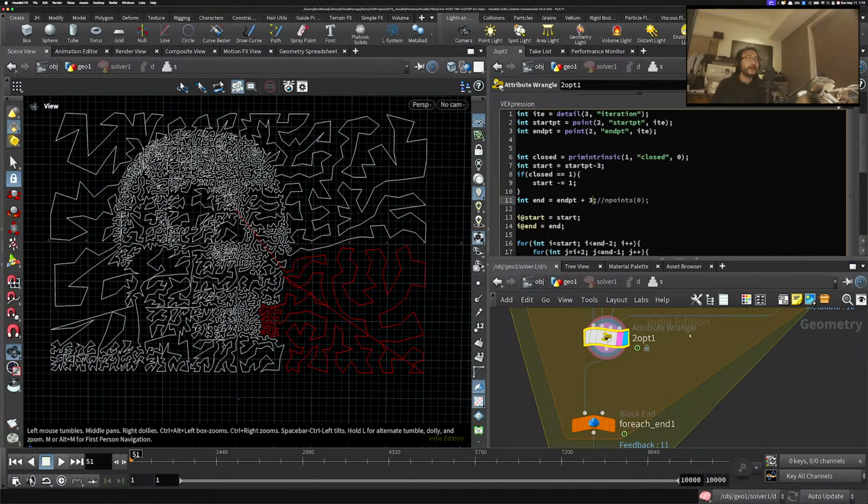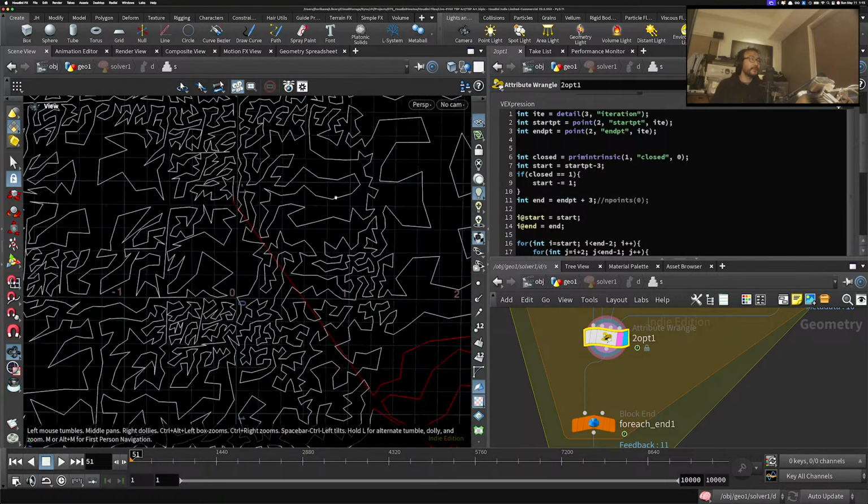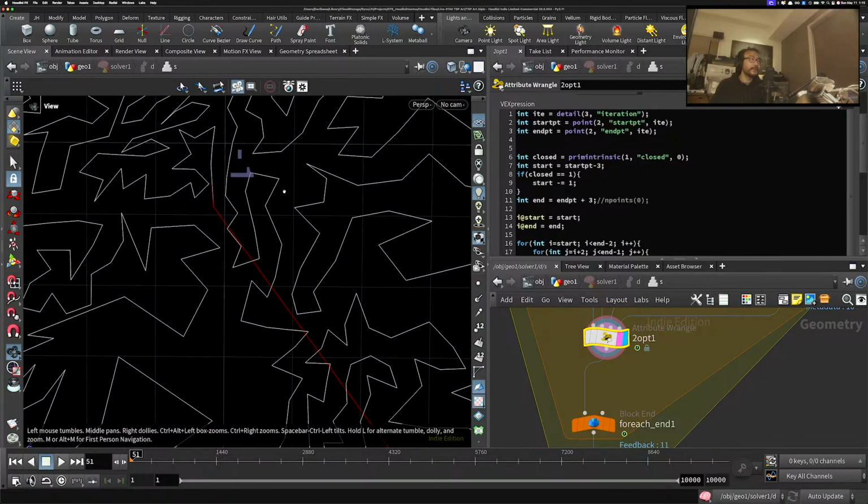Let's give some margins here. Okay, since this is not calculating every point, it doesn't really matter if it's closed or not, I guess. Anyway, this should be good. I guess this should include all the points that I need in order to optimize.